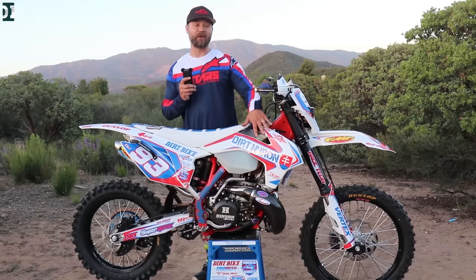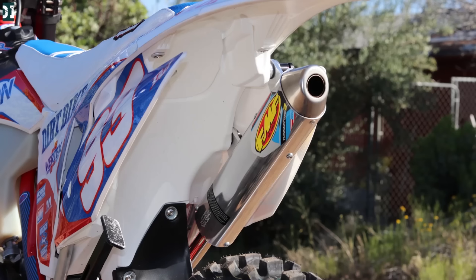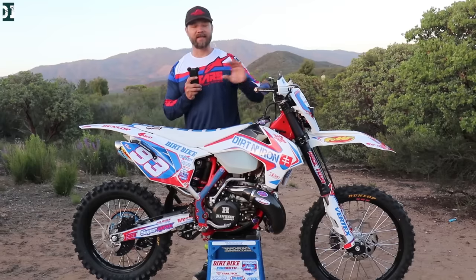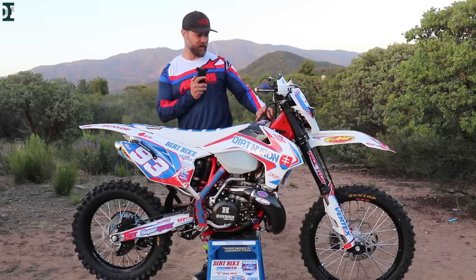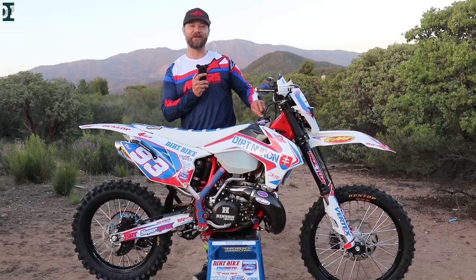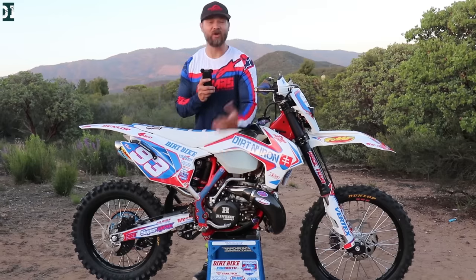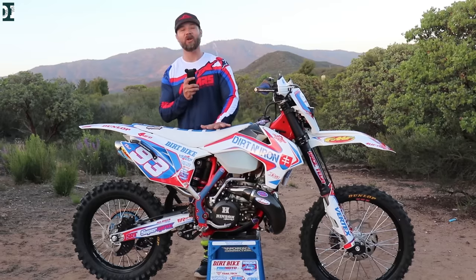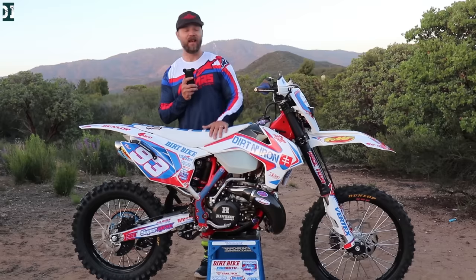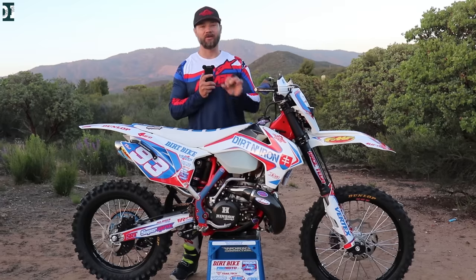UFO all white plastics, everything is white on this bike. We even changed the airbox, so everything is white, there is nothing orange. This KTM has nothing orange, not even one little piece. I even got a new tank cap because this piece was orange, so I wanted to have it gray, so we got that. We also have a brand new tank because the old tank had little scratches. As I said, guys, I took this all the way and even a little bit further than that. I wanted this thing to be 110%, so no scratches, no old bolts, no little things that are no good.